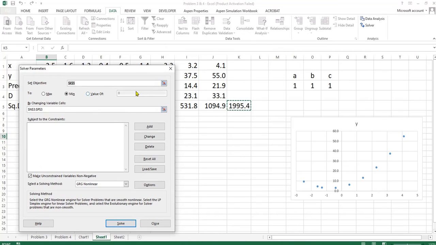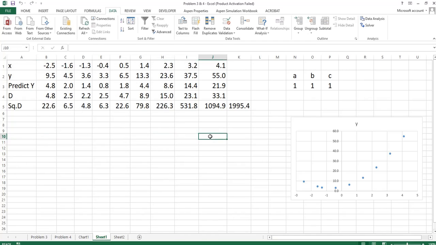What we'll do now, okay, this place is already selected. Now we need to minimize the value of this so that it will accurately be a best fit to this data. So what I will do first is to plot the graph of this predicted y.